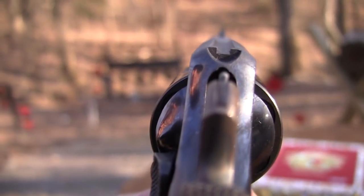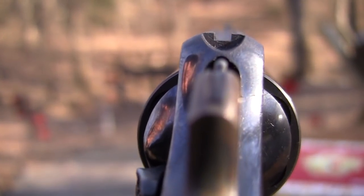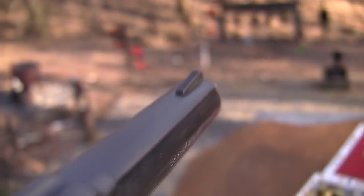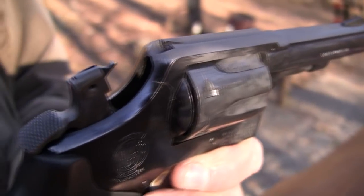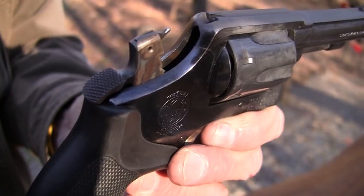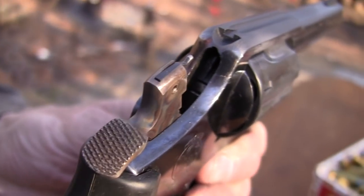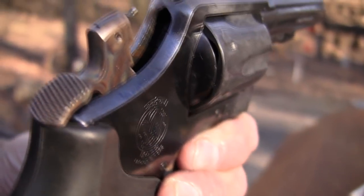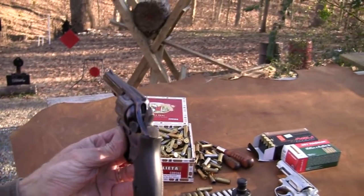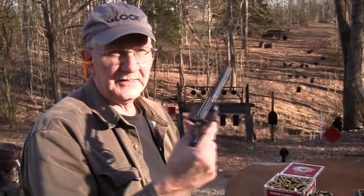Doesn't matter, the windage is on, and so I prefer sights like this, unless they were off. Now, if the sights are off, you're in a world of hurt. There's not a lot you can do there, not much way to adjust them, right? But there's nothing like having fixed sights that are on, and they generally are. With all of the many old Smith & Wessons I've owned over the years that have had adjustable sights, I bet on most of them I've never even moved the sights. Or if I did, just a minor tweak, and that's it. Next 20 years, I don't even touch the sights. So that's one of the advantages of this.